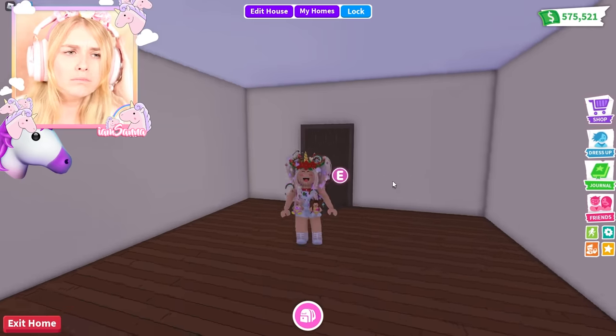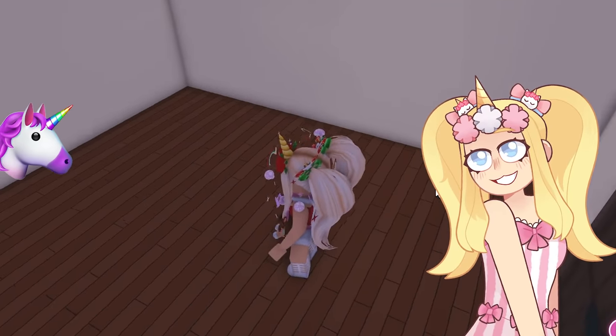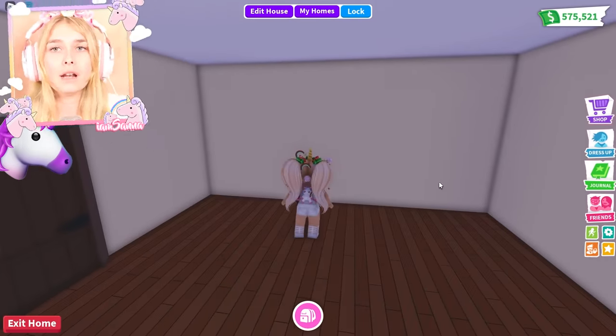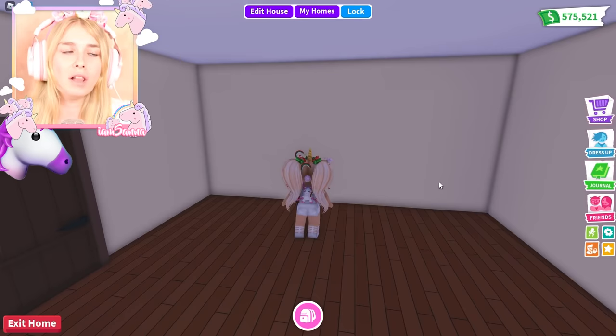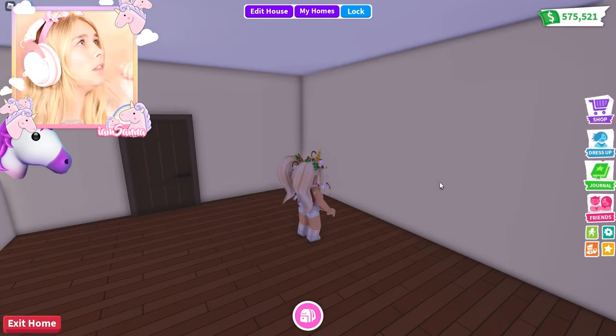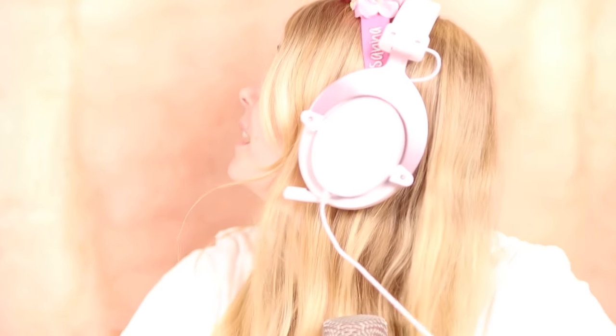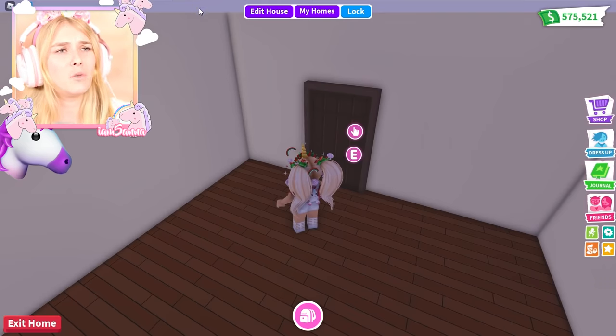And I decided to get a tiny house because I feel like that is the perfect size of my office. Well, you know, almost perfect. We'll know once we start putting everything down. But I decided to put some thick floor plates all around my room to change it to the same color as the actual room. And I put my door right here because I think that's kind of where my door is going.